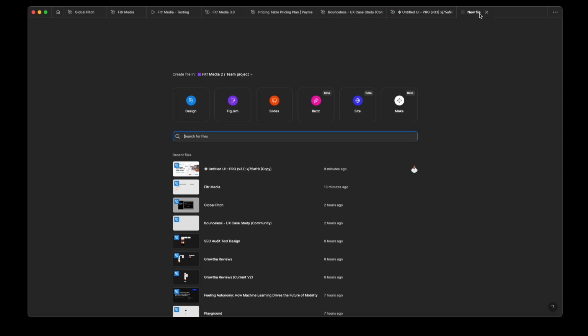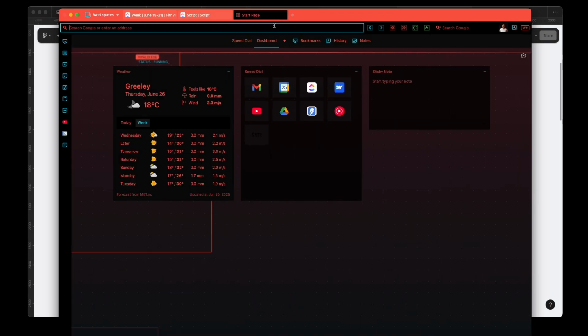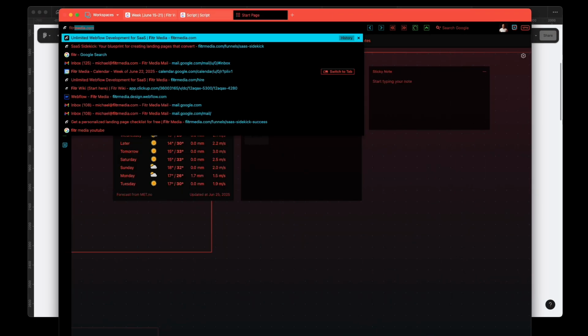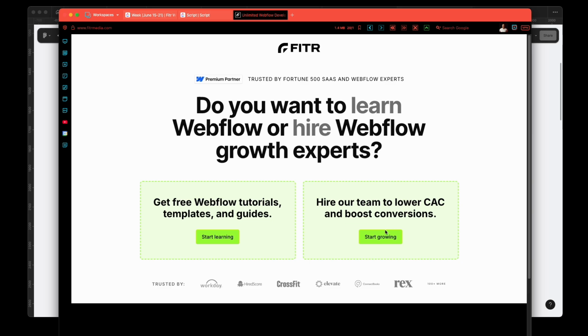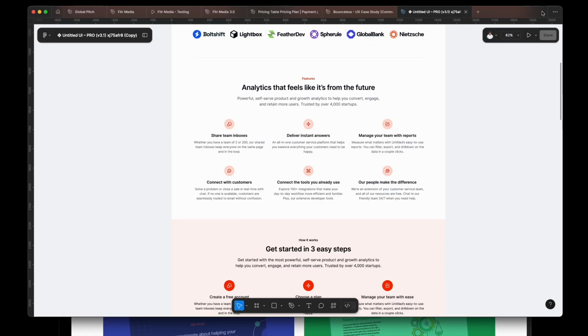If we go to our website right now, oops, I'm not on Chrome. So if we go to our website right now, you can see one of the first things we have is companies we've worked with. And we talk a lot about working with software brands. And one of the biggest software brands we've worked with is Workday. So that's obviously in our list of logos. But you just want to make sure that you are building social proof and credibility for your brand so that they have a high certainty in working with you.